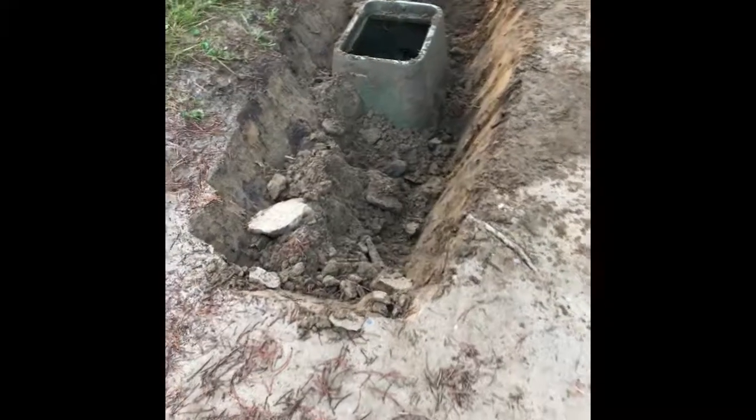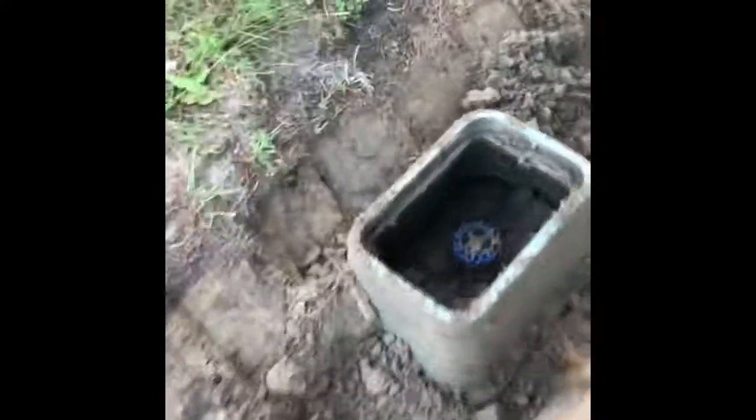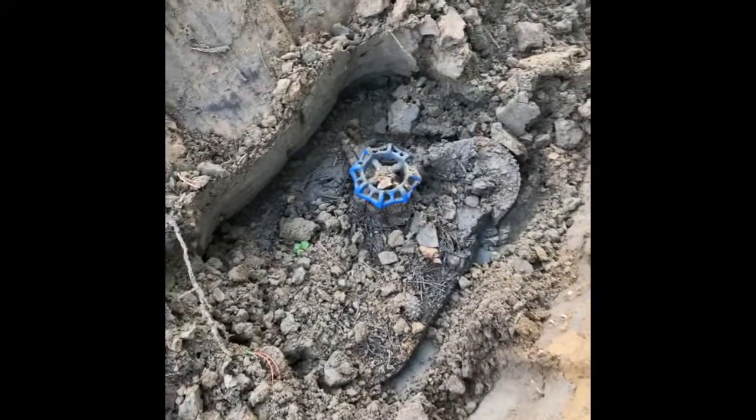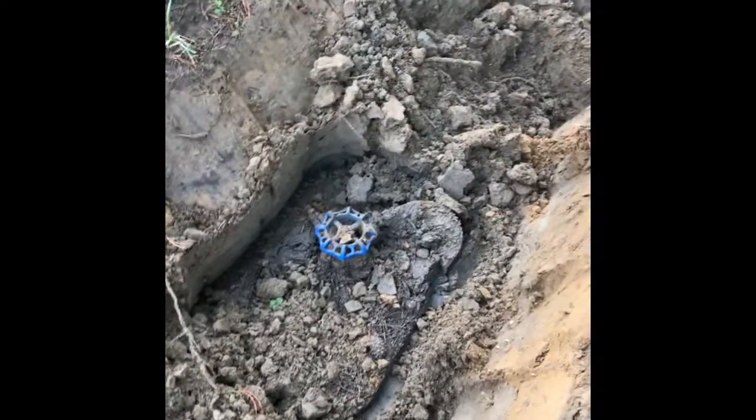As you can see here now, we're getting the hole dug pretty good, throwing the dirt off to the side out of our way. And our valve box is loose now, so we should be able to take that out. There we go. That exposes the handle of our 3-inch valve. Now we just have to dig a little more in order to get down to the pipe and get everything nice and exposed to put in our new 3-inch valve.